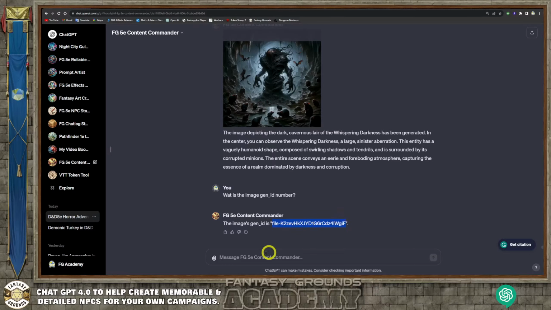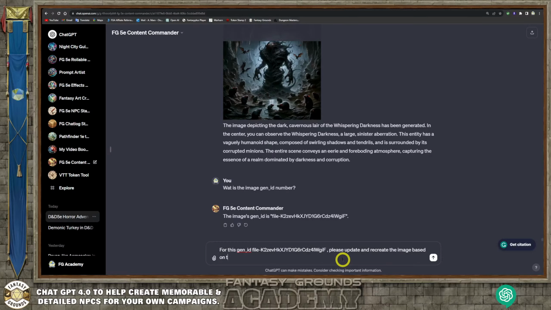So I'm going to copy that, and I'll paste it in here, and I will say, for this gen ID, comma, please update and recreate the image based on the gen ID settings and style.